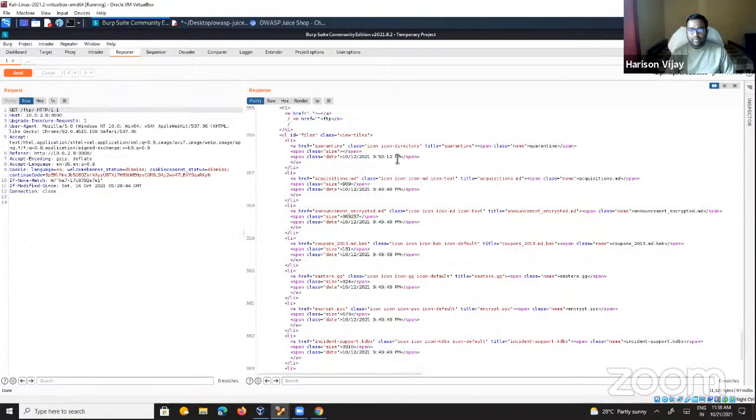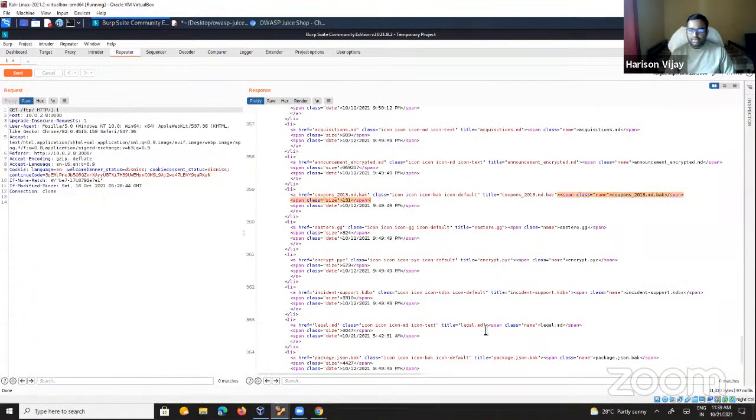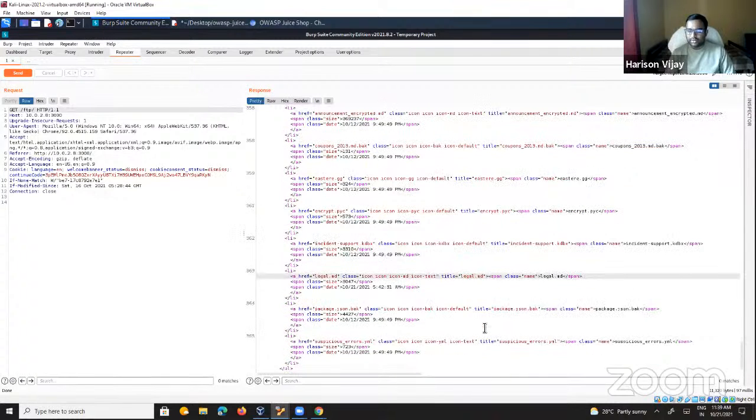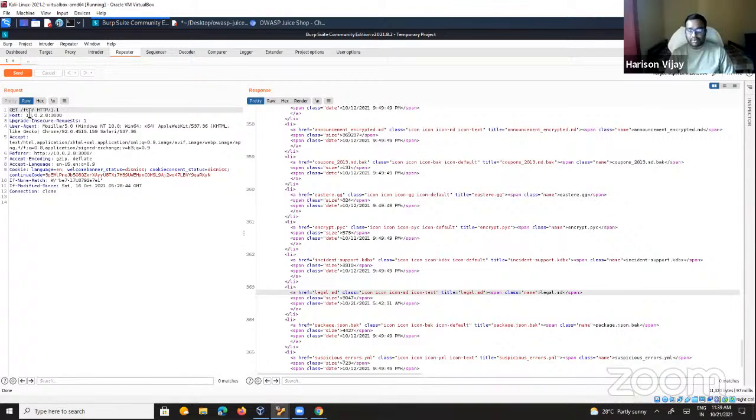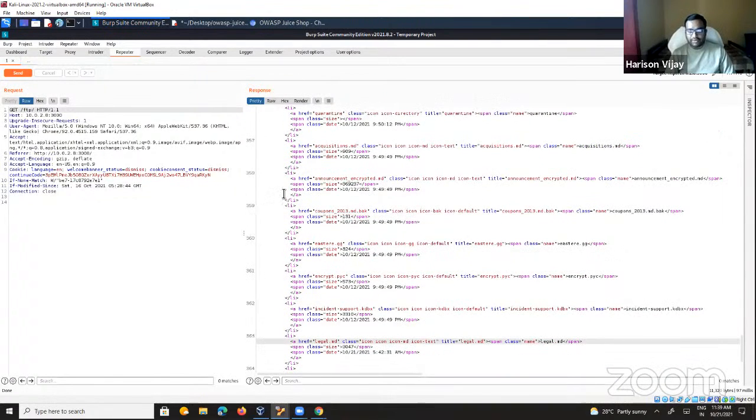There are files: acquisitions.md, coupons, and there is a legal.md document that we accessed previously. This is interesting, right? There appears to be no control over this directory. It looks like anybody can access the FTP directory.